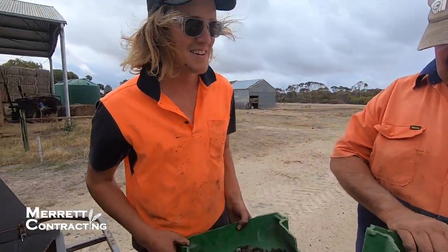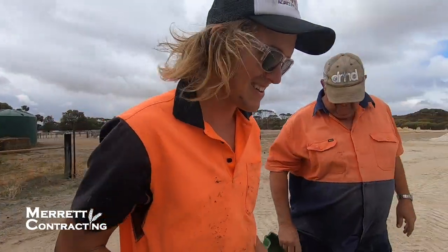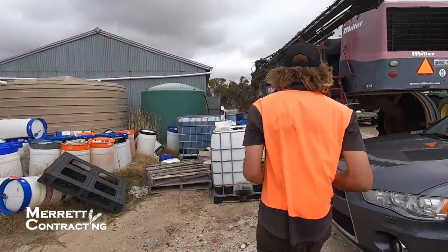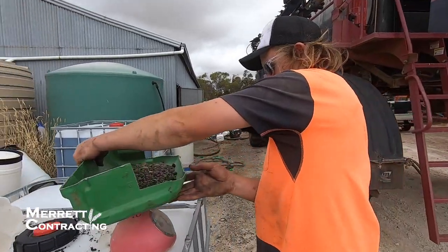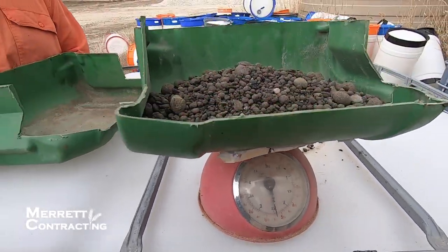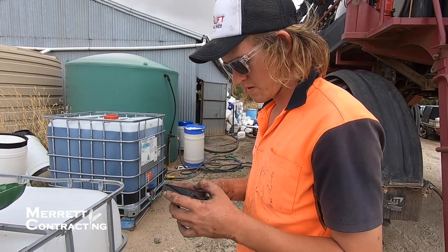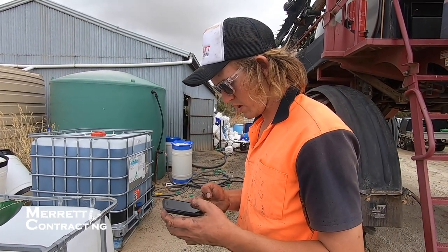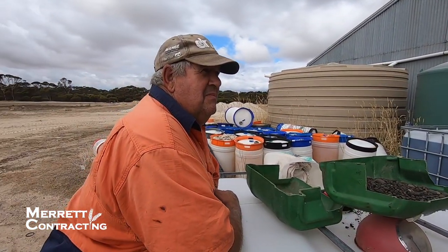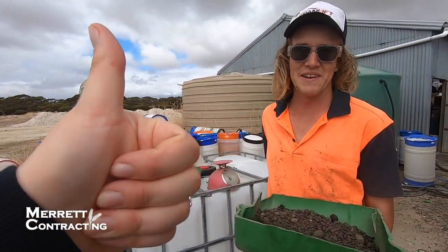What are you doing? Just finishing our second calibration. Second calibration. We just gotta wait. Fancy. That's 2.5, which equals 11.5, is that right? Yep. Times 40, 460 kilos to the hectare. Good. So that's all calibrated. Perfect.